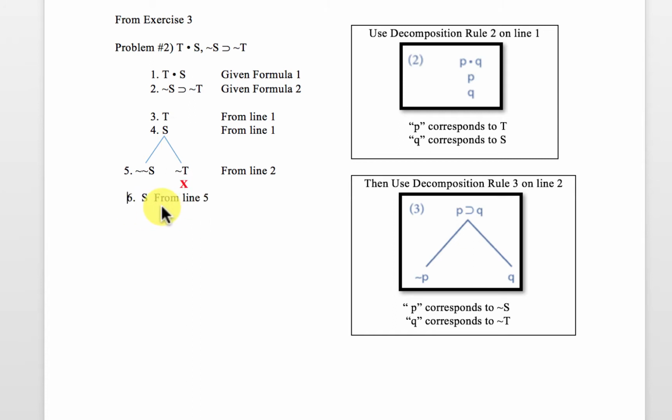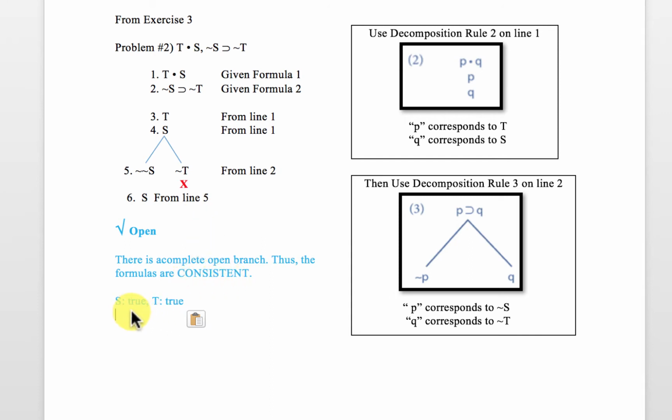And here's what applying the double negation rule to line 5 looks like. We get s. We get to eliminate both of the negation signs, and that makes it clear that s does not contradict s. At this point, we've broken down every compound formula in our tree, and we see we have an open branch. So that means with an open branch, all the formulas that we started with can be true at the same time. In other words, they are consistent.